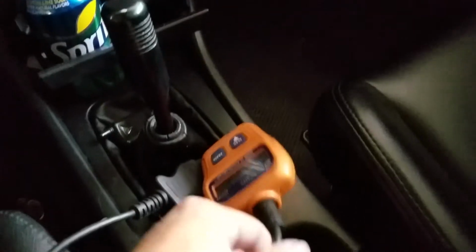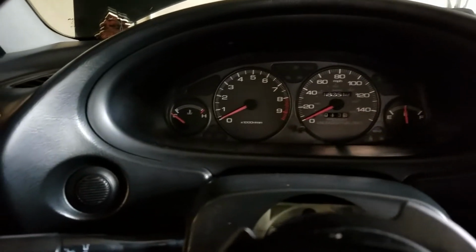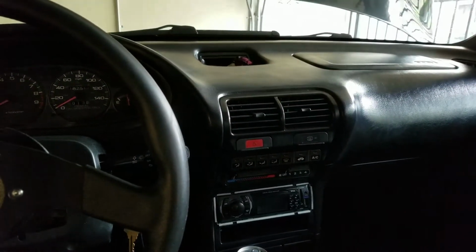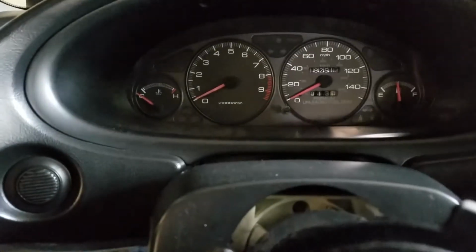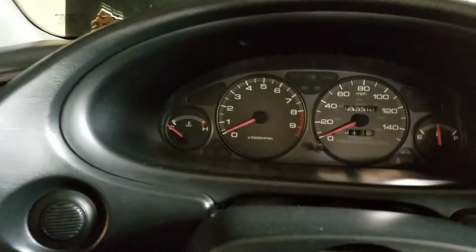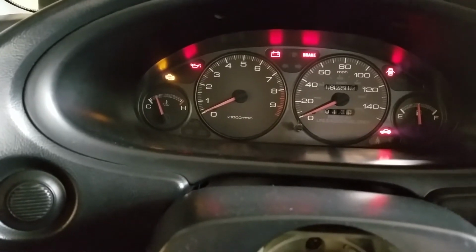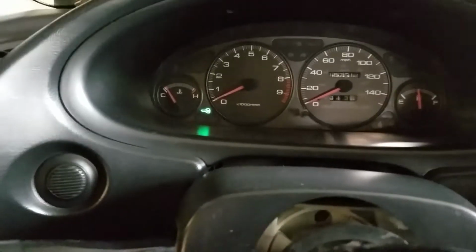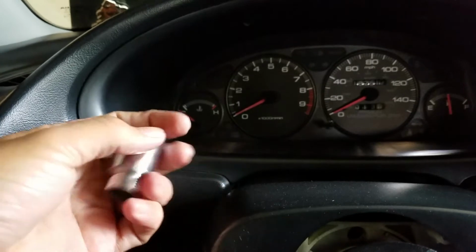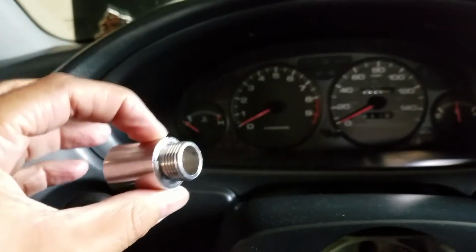And I'm gonna scan the computer just to second check and confirm that that's the issue, because this came back. It left because I went on a big trip and drove the car for a few hundred miles, and the O2 sensor read that the cat was functioning properly, but it came back. So it went away, but then it came back. So I'm gonna scan it, and then I'm gonna install this, and I'm not gonna clear the code. I'm gonna wait until the actual system detects whether this thing worked or not. If it doesn't go away, then this didn't work. So let's just see.